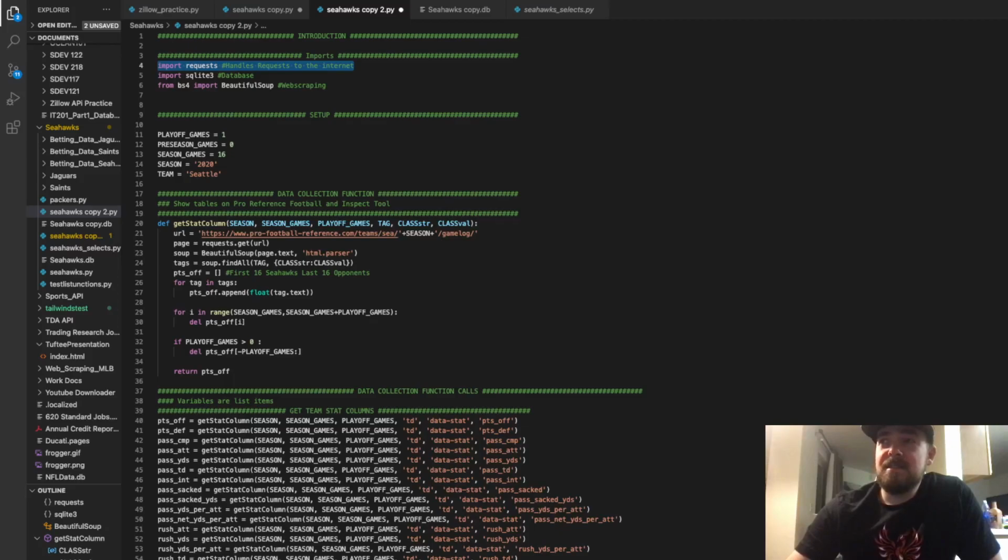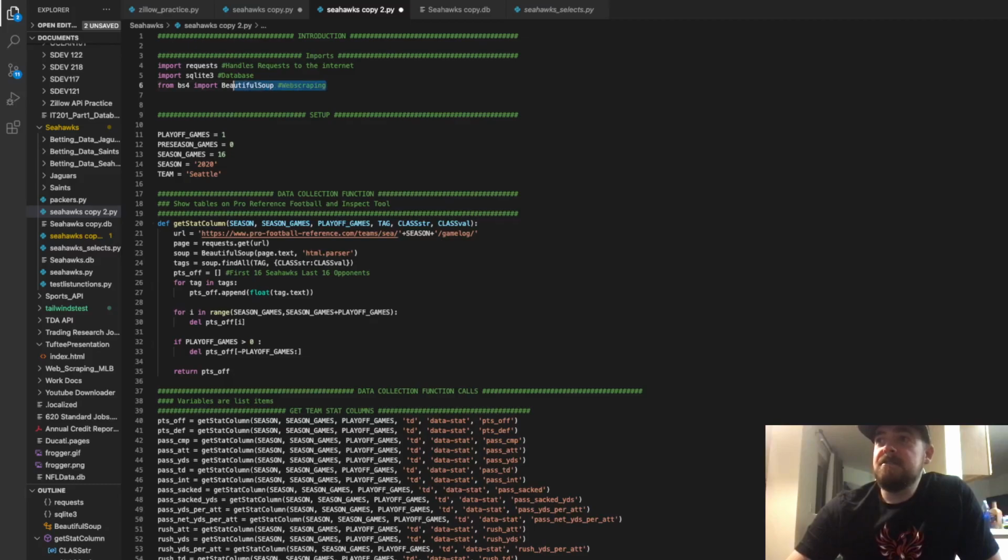Requests is going to basically handle getting information from the internet. Import SQLite 3 is going to be used to create our database, and it's going to store our data. And we'll be able to select our data from that database.